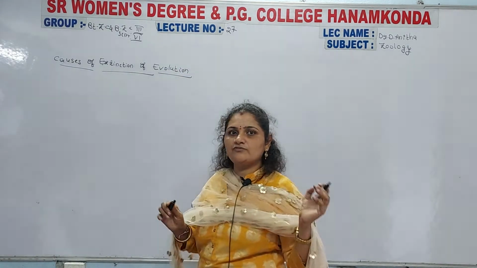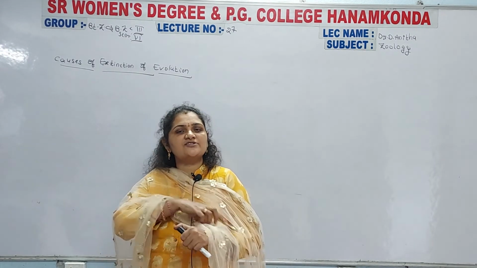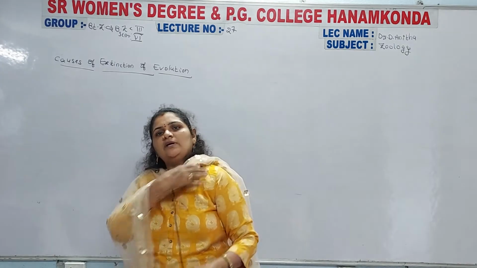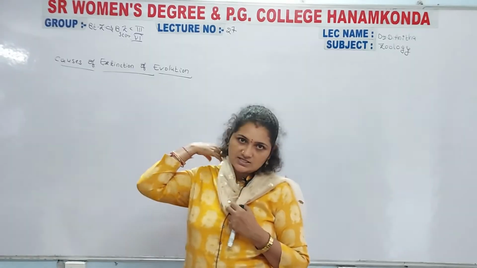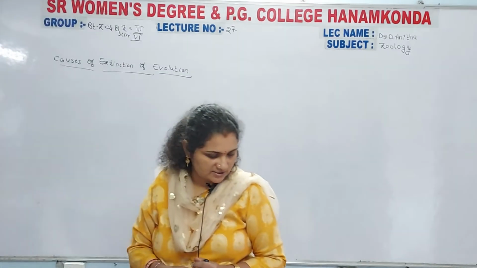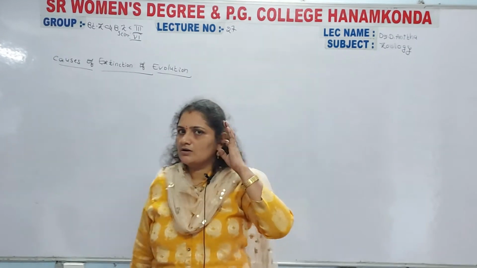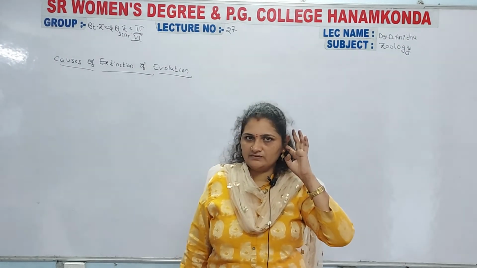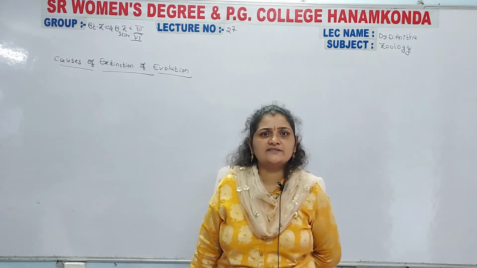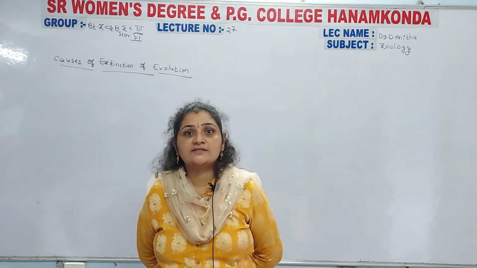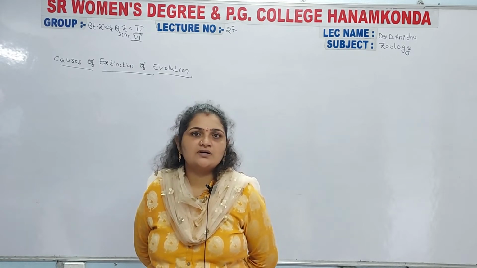It is the last and final topic in your last and final unit, that is, the causes of extinction of evolution. Only one topic is left. So, these are the causes of extinction in evolution. We already discussed in previous classes endangered fauna and extinct organisms. Dinosaurs you know very well; they are already extinct.